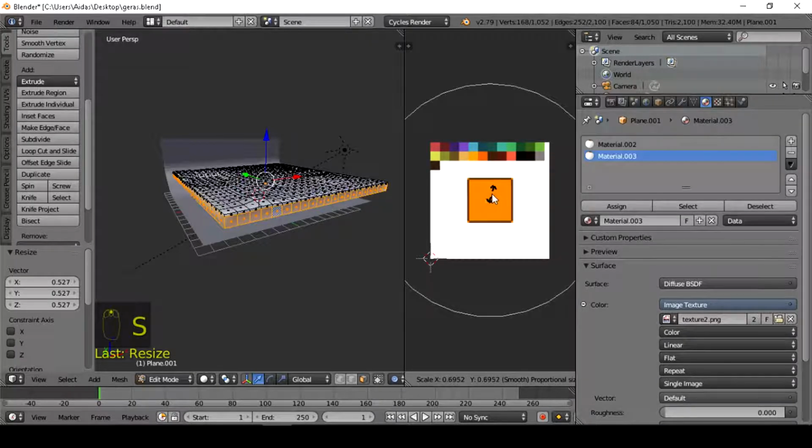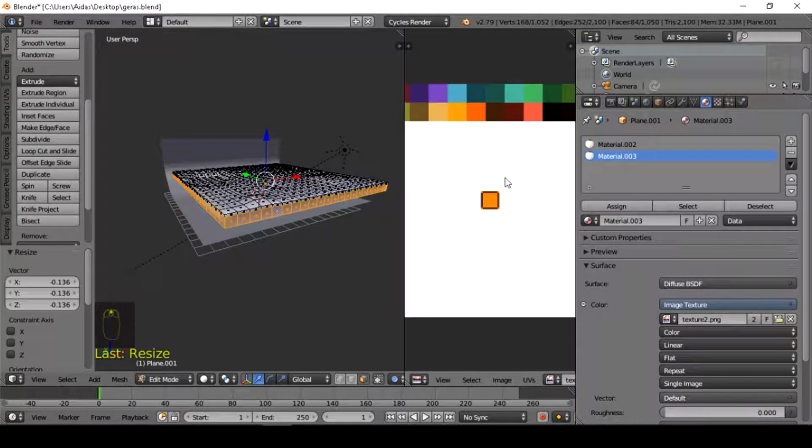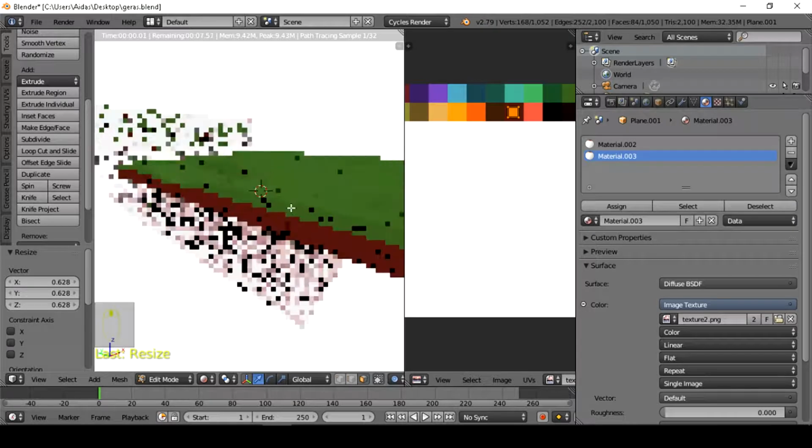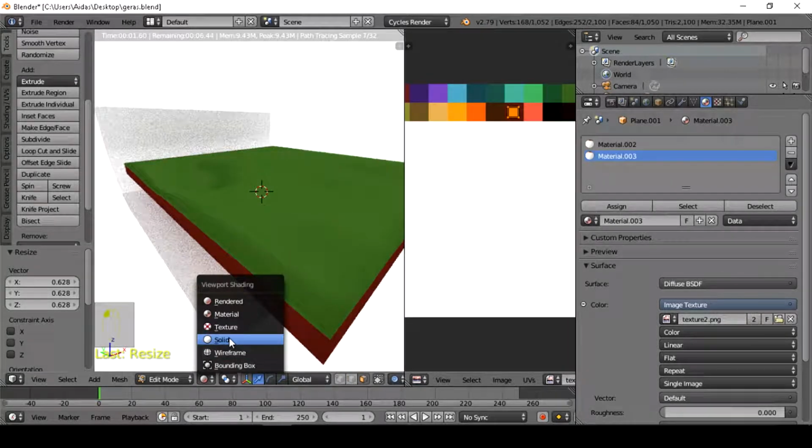S to scale, G to grab. Go to render mode and you will see how it looks in a game.